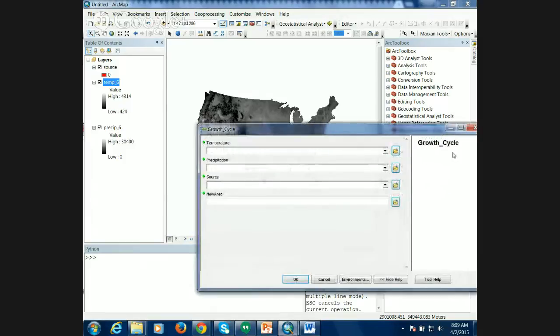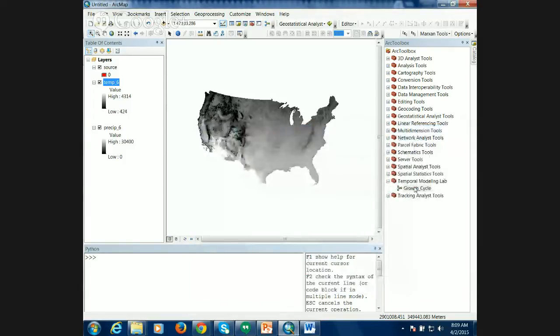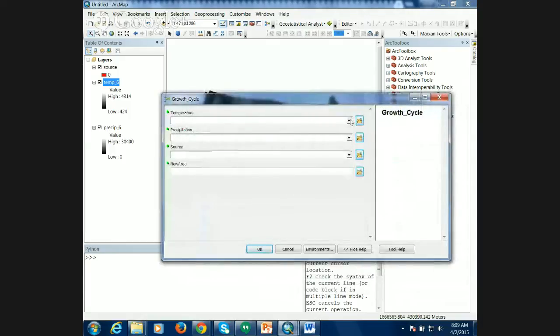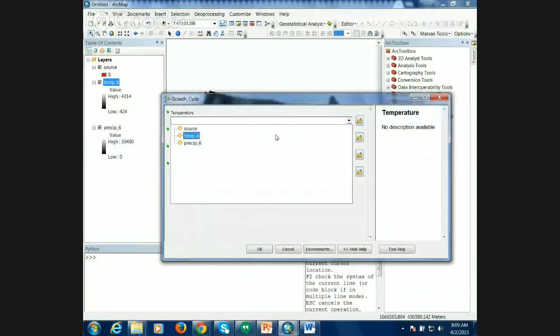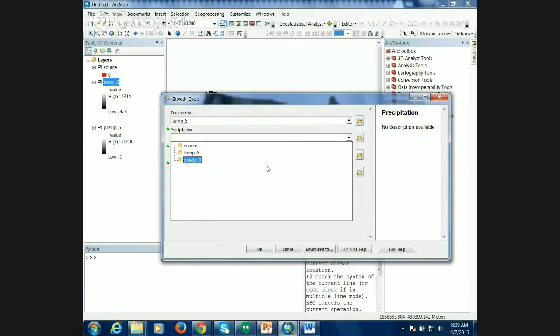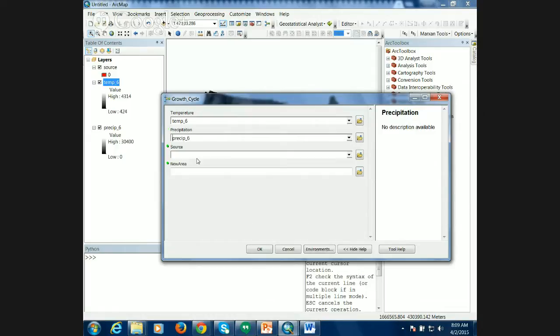So if you double click on this growth cycle script, you'll see that you can specify which input grids you want to put in there. So you could specify your temperature grid, your precipitation grid, and then you could specify your source grid.